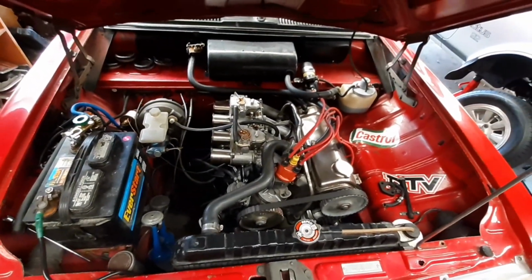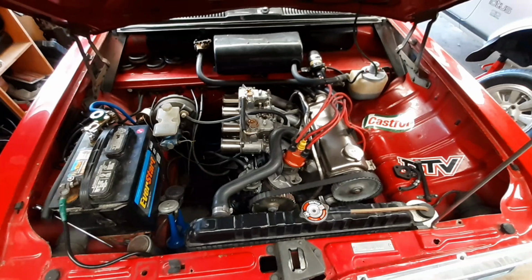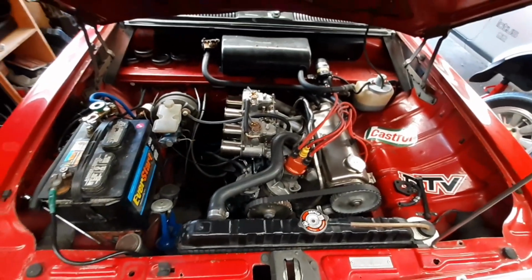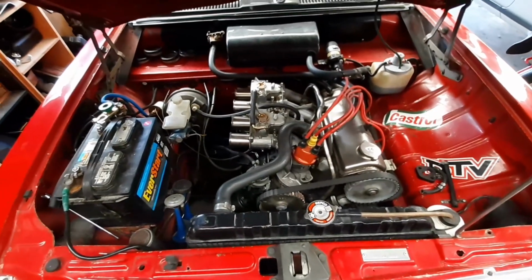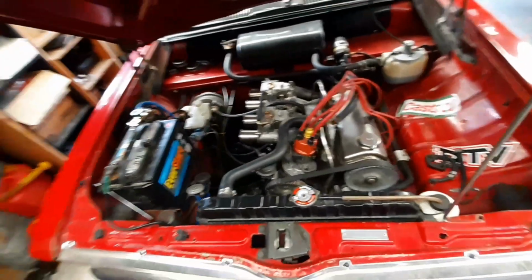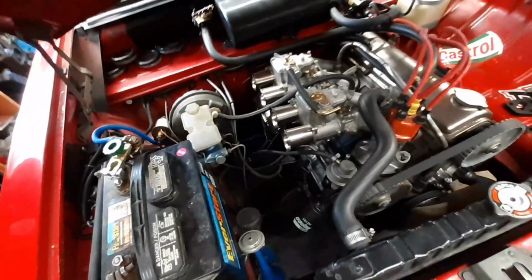And when I put this engine in, I had a bit of work done to it. I bought some Chevy fat top pistons and big stainless steel valves. I did all the head work myself, actually, way back then. Ported it, put the valves in. The cam, I can't recall what the cam is. It's one that I had out of a donor car. I think it was a fairly high spec cam, but I honestly have no idea now. It's got the extractors on it, which I believe are a Blydenstein copy. And again, there's the 45 Webers that I put on it.